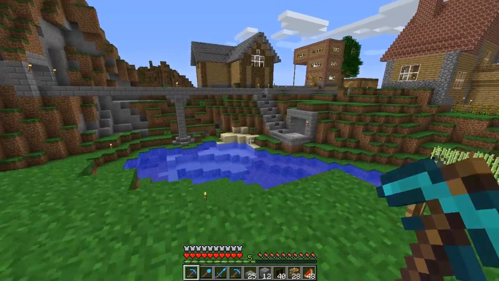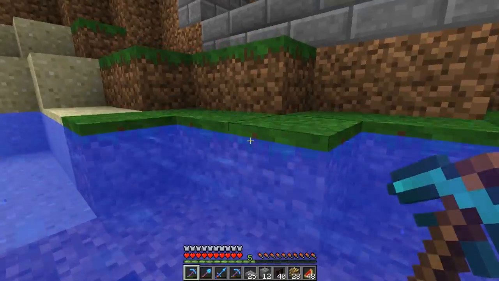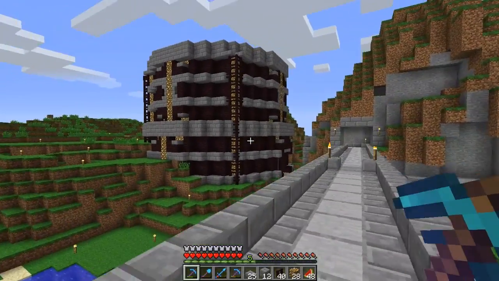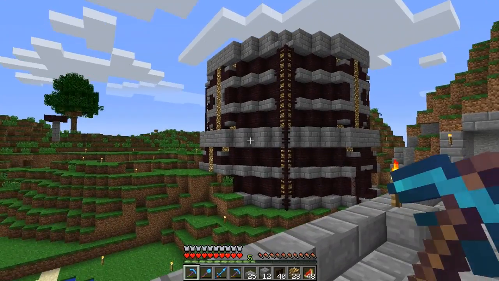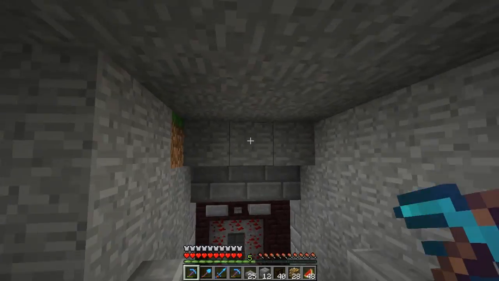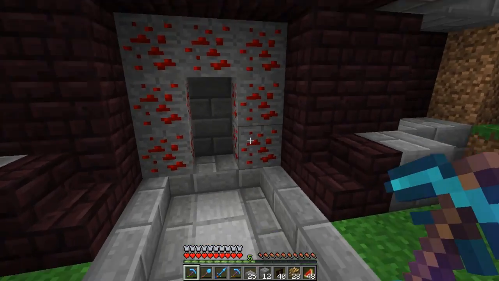Here's how it looks from the walkway. We'll just jump up here real quick. This is probably the most impressive view because this is where it's the tallest. And then when we're actually approaching my house, I need to clear away this so we can see it. But yeah, it's looking pretty impressive.